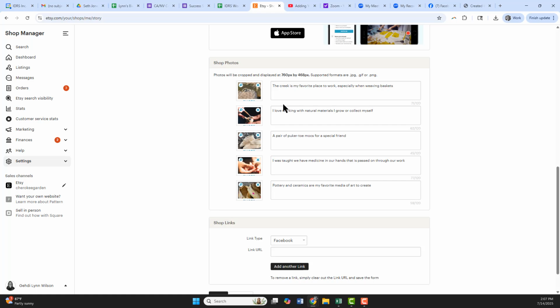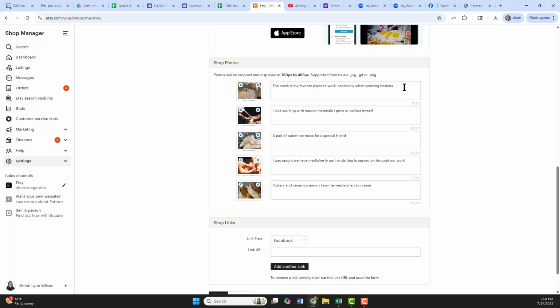Do pay attention that the photos have to be displayed at 760 pixels by 468 pixels. And a really easy way to achieve this is if you have access to Canva, you can actually create a custom image size, which is what I had to do with all of my images here.